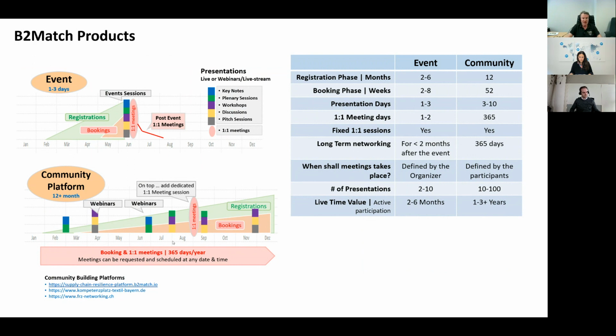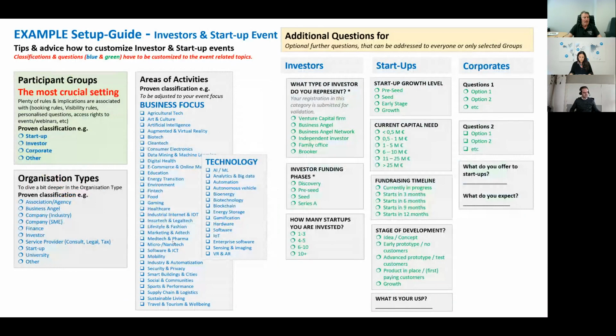So, event and community. B2Match offers plenty of search filters to identify the proper cooperation partner. You can search a B2Match event or community by participant group, let's say startup, investors, or corporate.